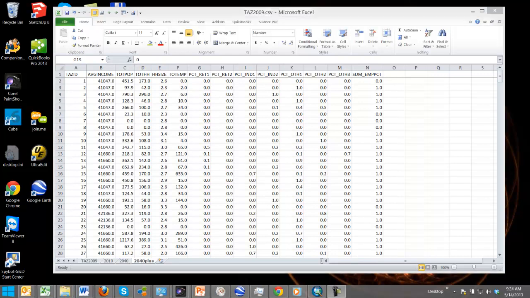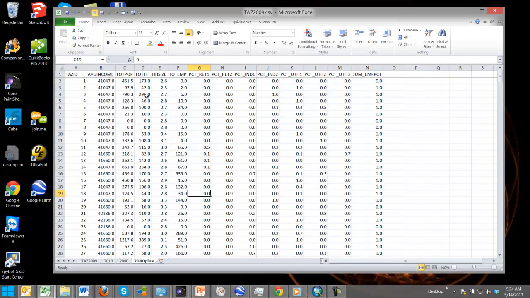Alright, let me explain a few of these numbers in the files now. Average income is the average income of a household within that zone. Total population is that. Total households is obvious. Household size is the population divided by the households.